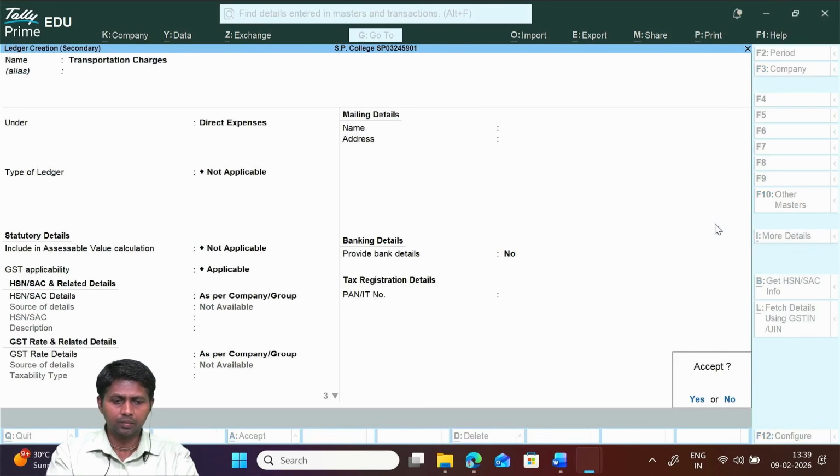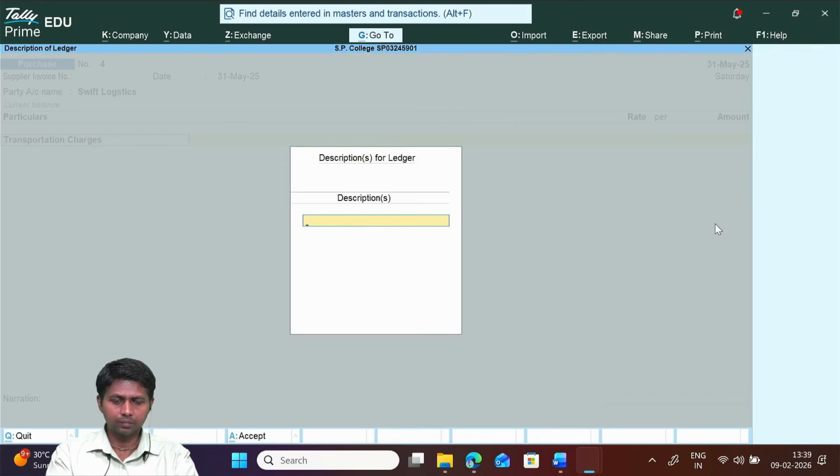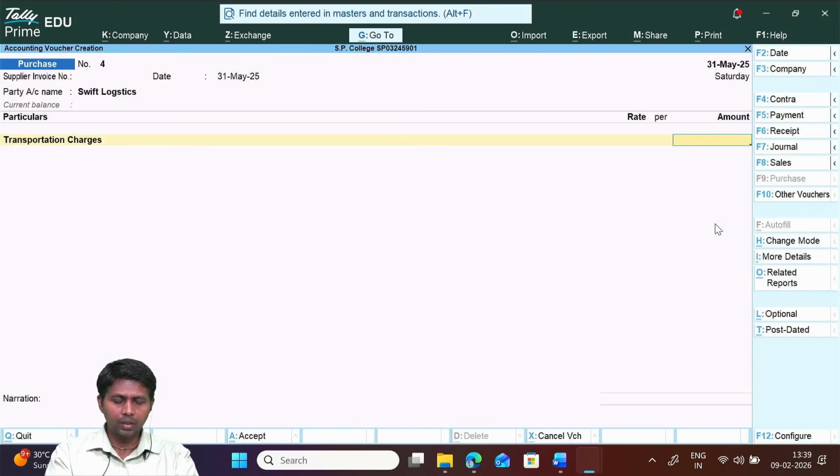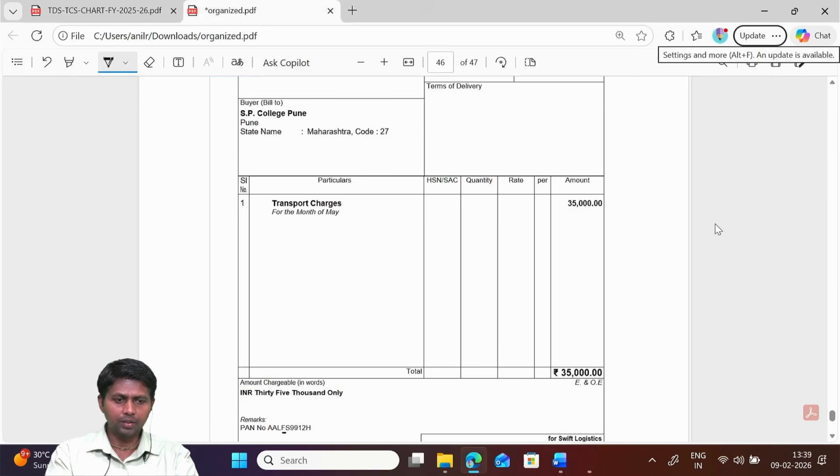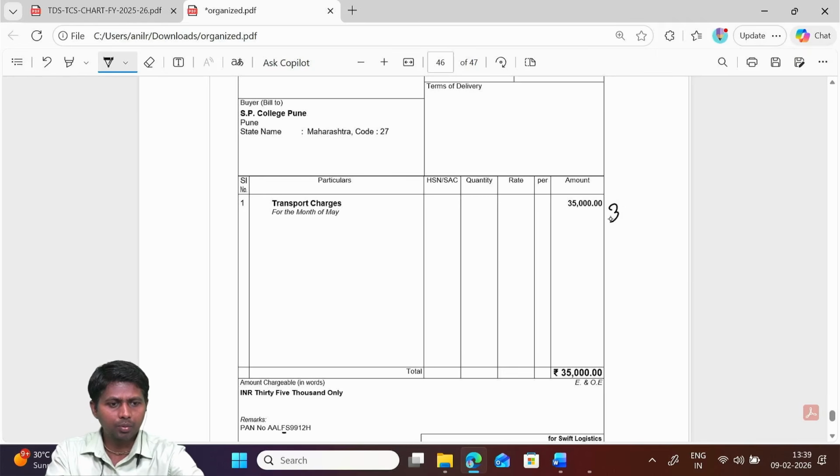enter. Okay, and then value of the bill they are asking 35,000, but you have to revise it with your PAN number, sorry, PRN number, PAN and PRN. 35901, last 3 digits only. Don't write the given figure as it is, revise it with your PRN. 35901, enter, enter, enter, accepted.